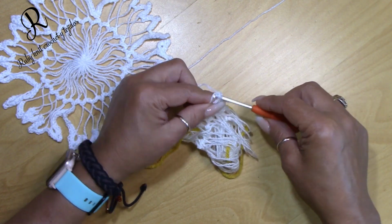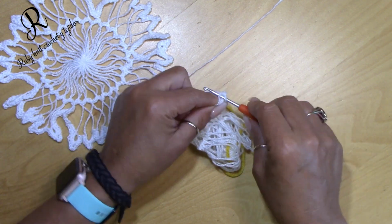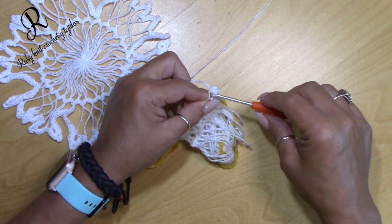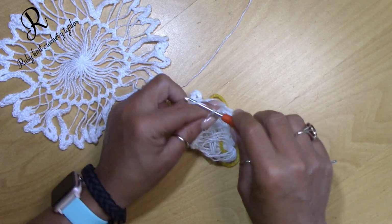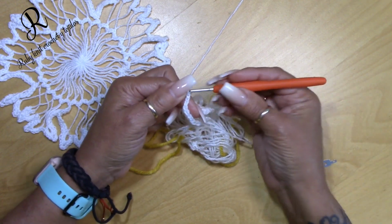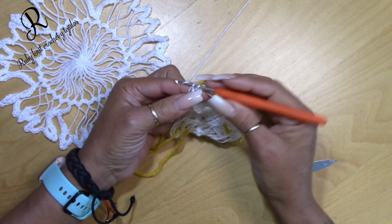1, 2, 3, and 4. You're going to chain 3. 1, 2, and 3, and you're going to do 4 more single crochet in the same thread.